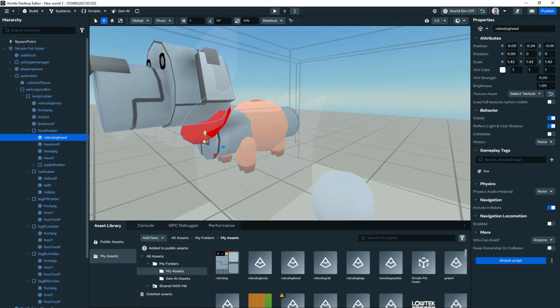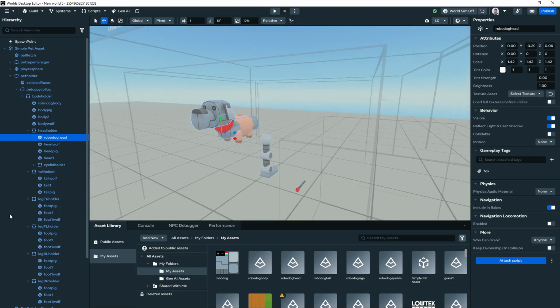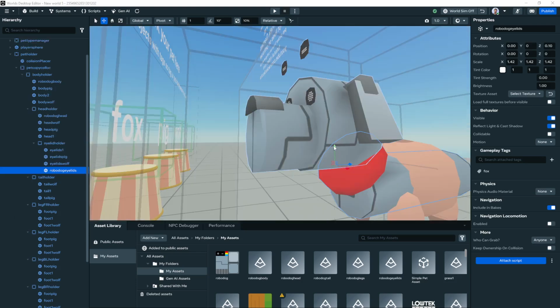Just in case you put the rotation point in the wrong place in Blender, you can fix it here. Again, I've just brought the eyelids in, and these were in a different place, so I need to manually just overlay them so that they look like they're going to work. And then when that runs, that should be fine.